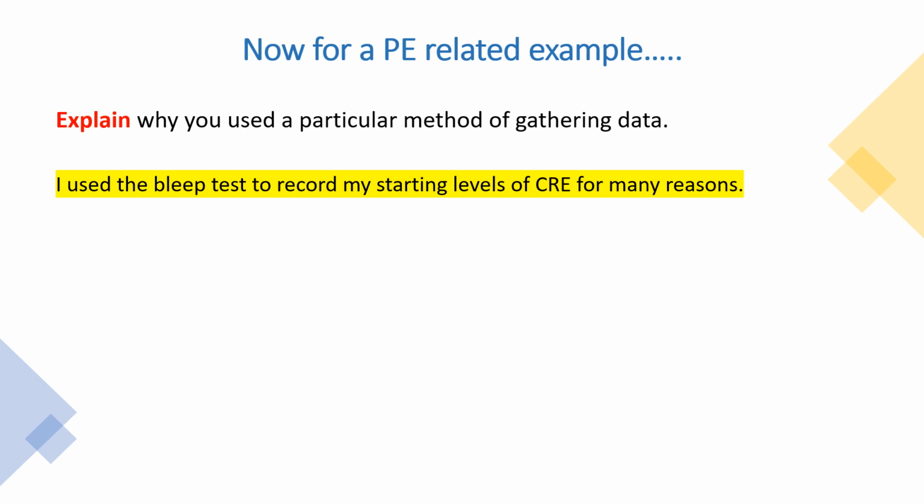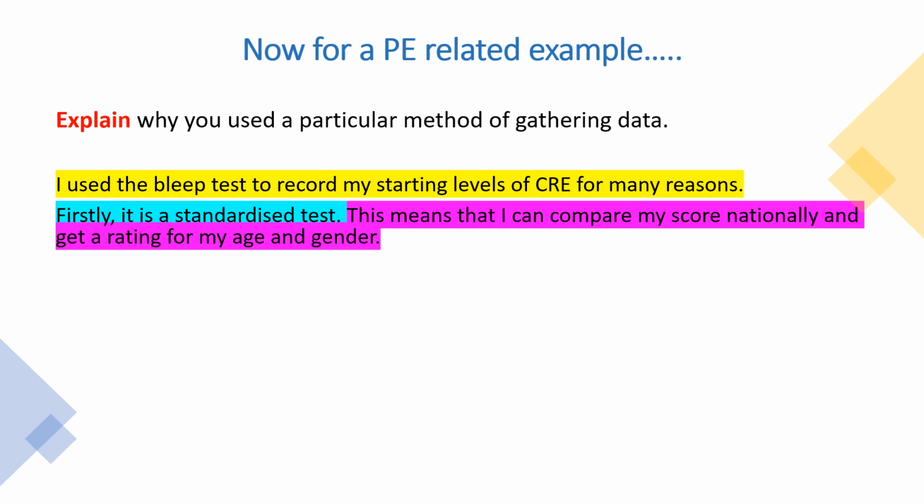yellow, colour coded for the point, I used the bleep test to record my starting levels of CRE for many reasons. Firstly, it's a standardised test. This means I can compare my score nationally and get a rating for my age and gender. I won't read everything through, I'll put them up though. I like to always leave a gap before moving on. I think it's good practice to suggest that to you for when you're going to be writing your answers.